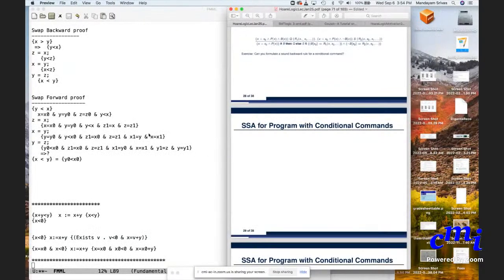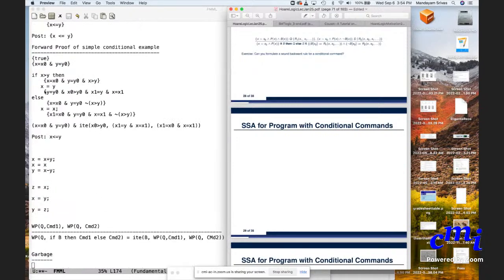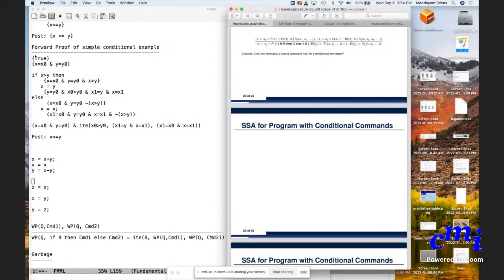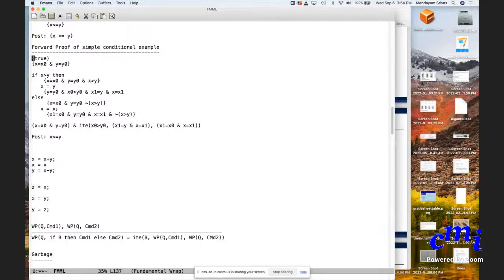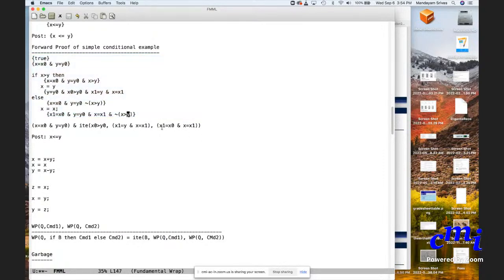Now, it was towards the end of yesterday's lecture, so I'm just recapping this. You could do a forward proof using this rule for a conditional program, like I've shown here. We haven't seen the backward rule yet. The forward proof, once again, will be messy because of the introduction of all these new timestamp variables, with the extra effort to keep equating them to the variable x.